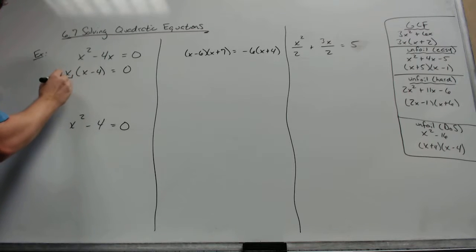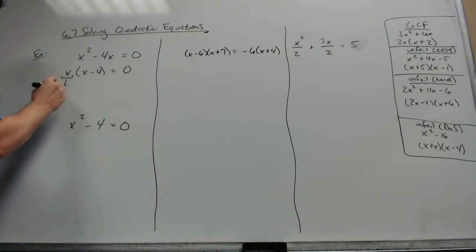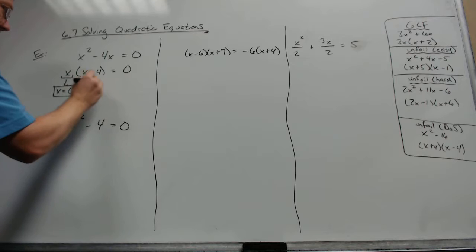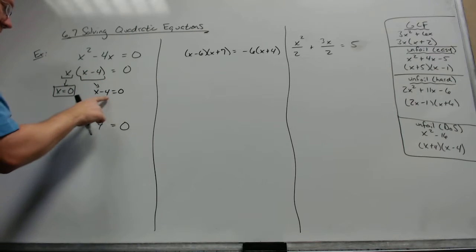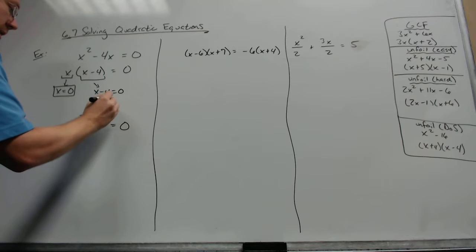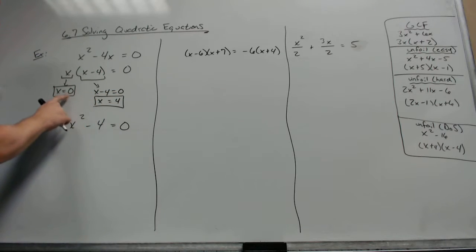This is one of our factors, so if we bring it over, remember, anytime we have a factor, we want to set it equal to 0. Well, there's nothing to do here. If I just have an x outside, it's just x equals 0. I still have to set this factor equal to 0, x minus 4 equals 0. I can add 4 to both sides and have a positive 4 as the answer as well. So I have two solutions still, but one of them happens to be 0.